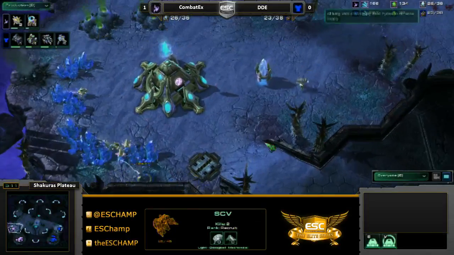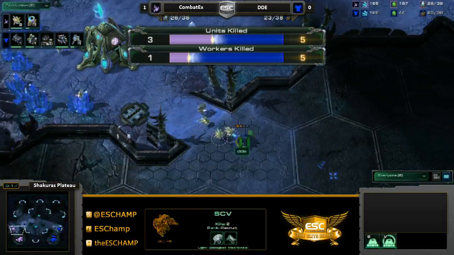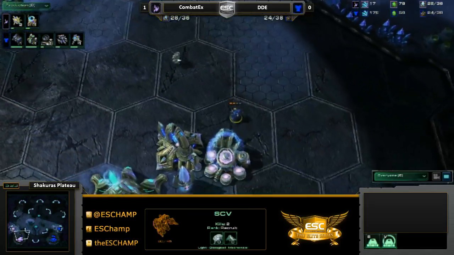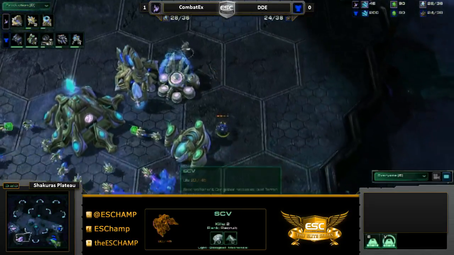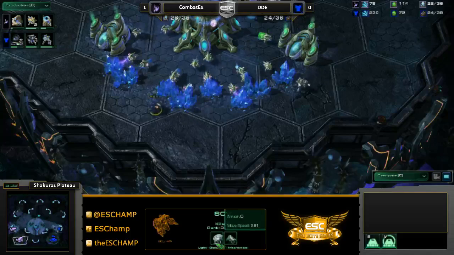So that worked out quite well. He managed to get a few kills, and as we said, seconds matter. Look, we see 5 workers killed. That's quite a bit this early in the game. Now this SCV is once again going to be running from our Zealot here, who just for his life just can't catch up with this little rocket boosting SCV.